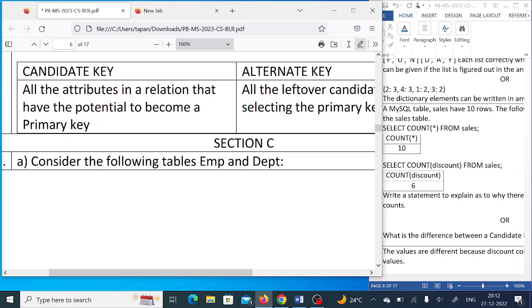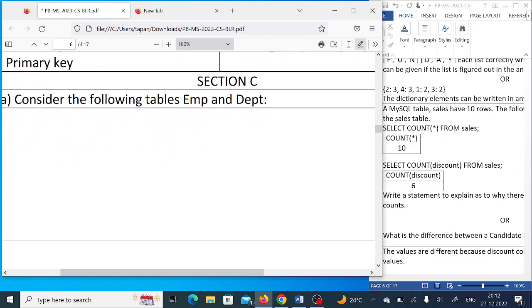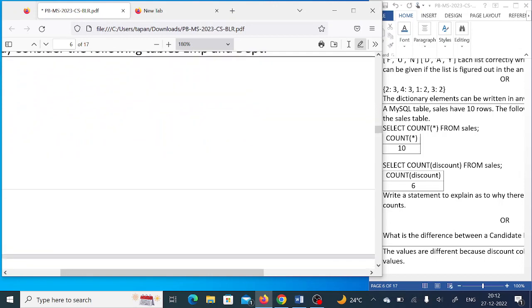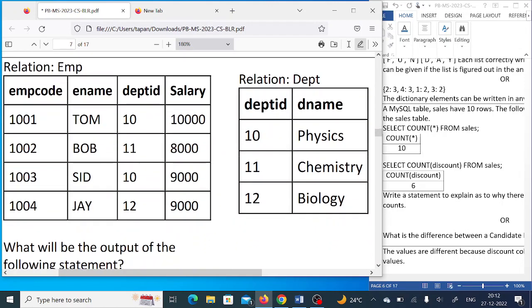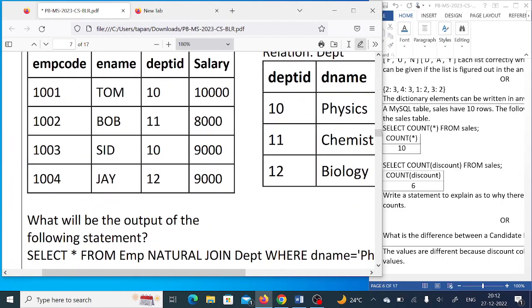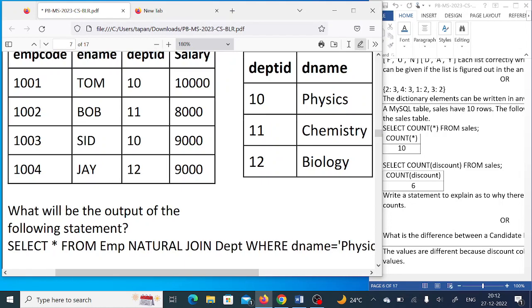Now, section C. Section C is of 3 marks each. Consider the following tables, emp and dept. So, here you have the 2 tables, emp table and dept table. What will be the output of the following statement? Select star from emp natural join dept where dname equals physics.